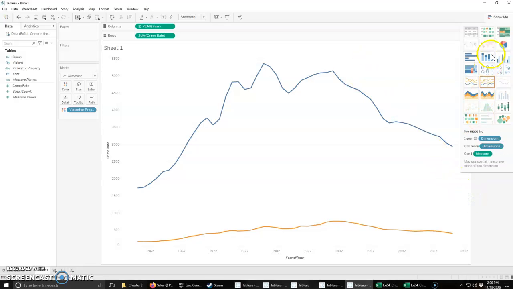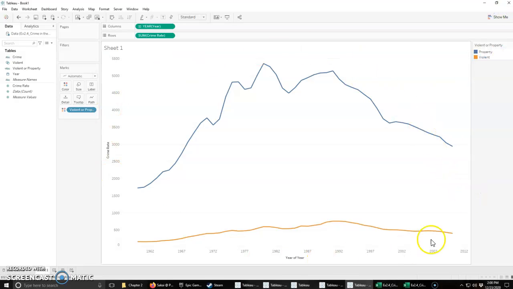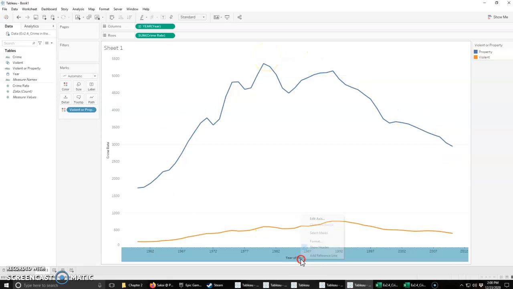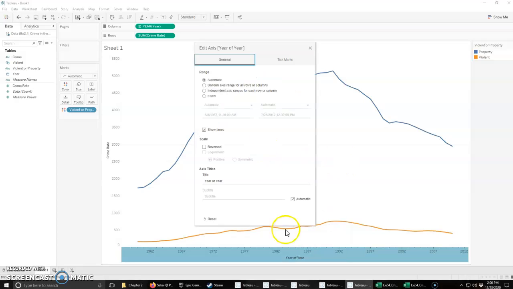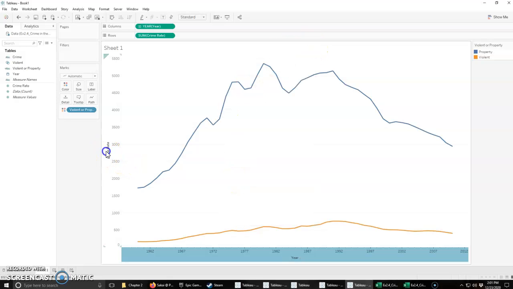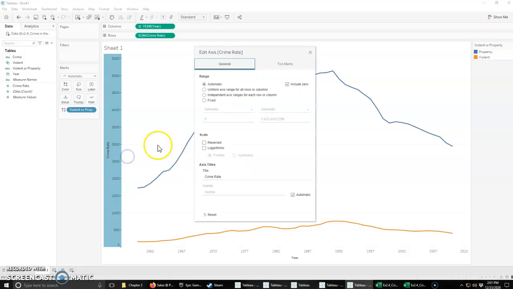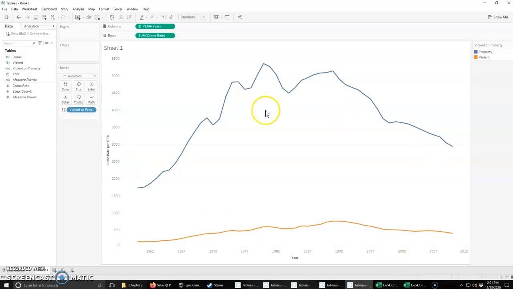And just like that, we have exactly what Excel would have had for us, mostly. Year over year, it's kind of weird, so we'll just go to edit axis, get rid of the year of year, just leave it as year, and we can come over here and crime rate, I believe that we called this per 100,000, and so we just make those changes, and there's the first graph.